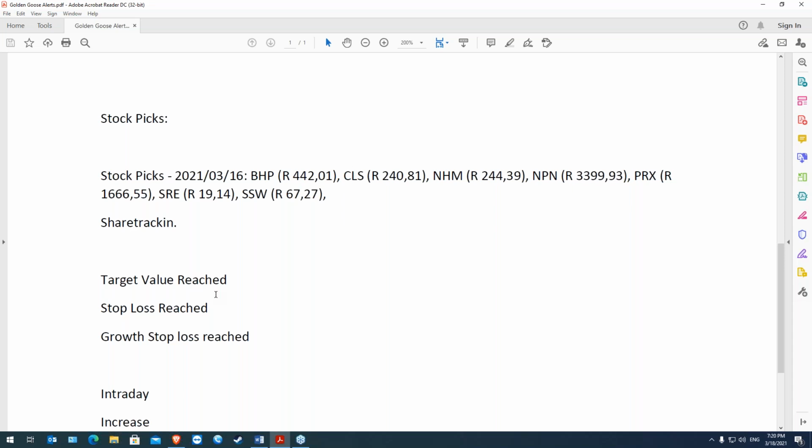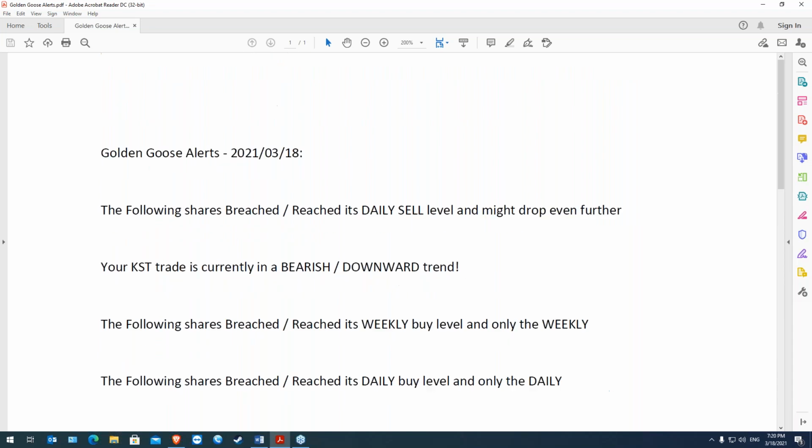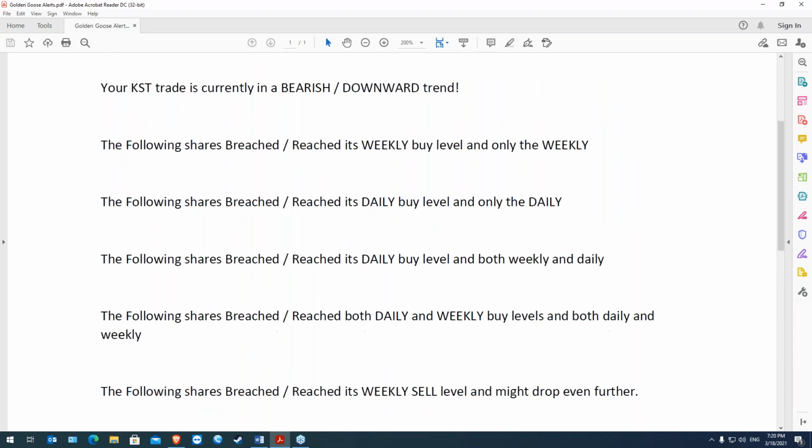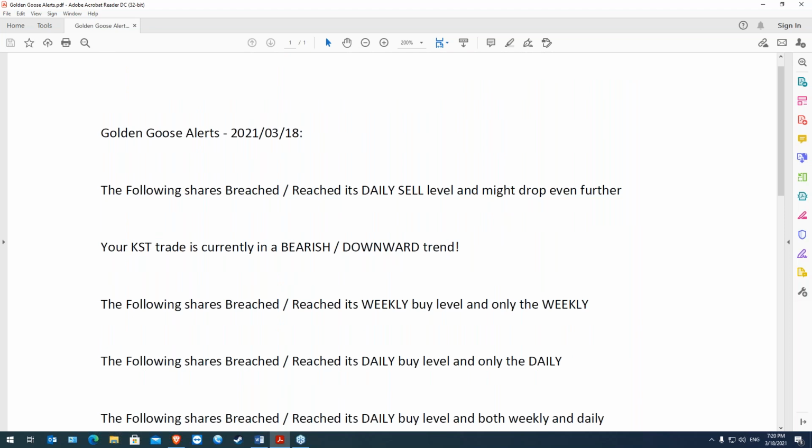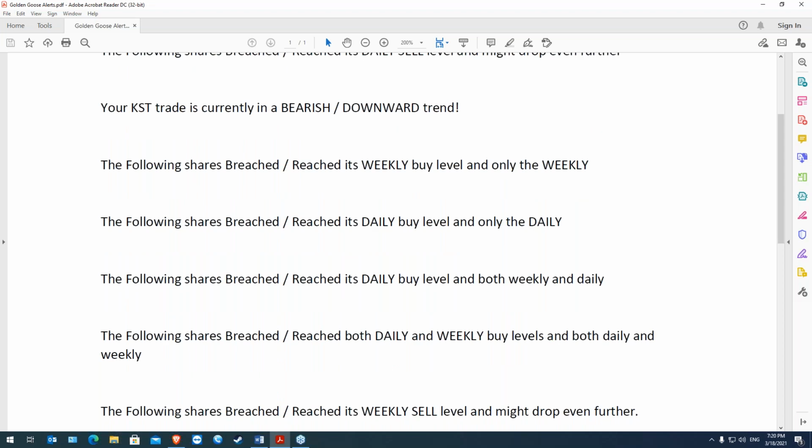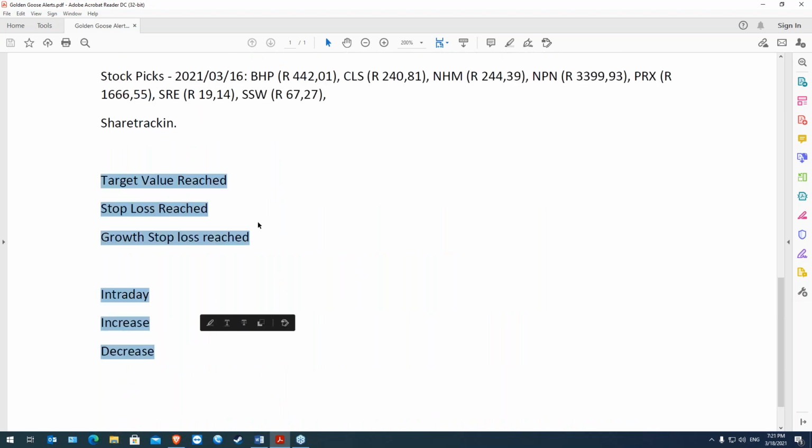Right, so it makes it easier to go and analyze them, so that the shares aren't too high, for instance, on the stochastic and RSI, still going in a downward trend. They might just be below 20, so it means that you just need to wait a day or two and not an entire week or an entire month for the share to go down. Okay, so that makes it a little bit easier for you. So these have semi been analyzed for you by the system. These obviously have already been analyzed by Mushima, right, by the guru. That's why they call them the Golden Goose. Okay, because of our share tracking guru. Okay, but over here at the bottom, you need to be your own guru just for your SMS notifications.